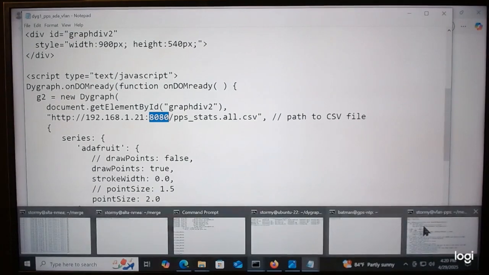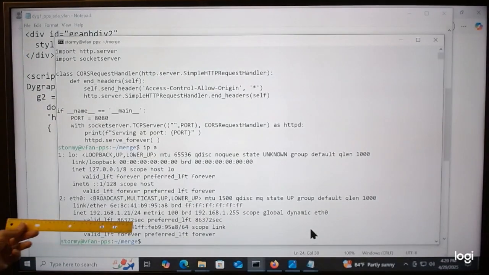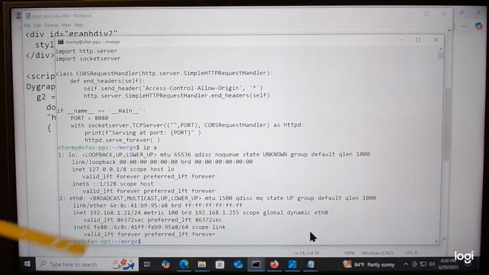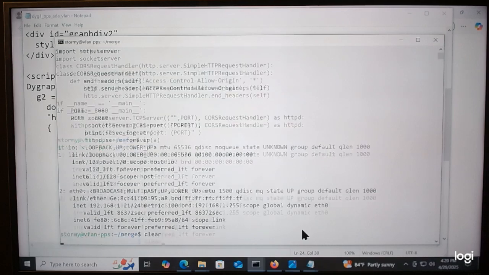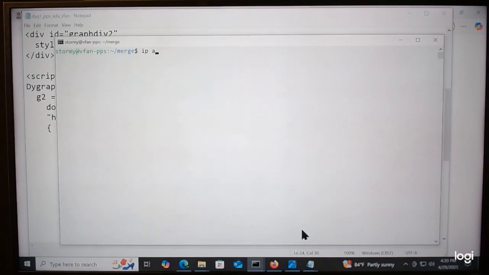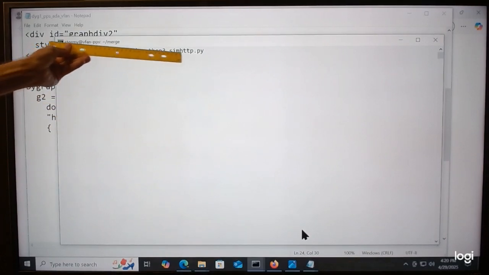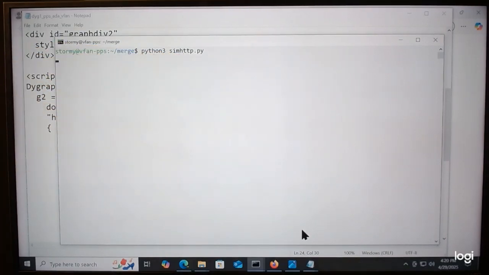See, there's the IP address, and there's the port number right there in that Python code. And just to run, let me clear this. To run that Python server, you just type python, and there it is, serving that port.